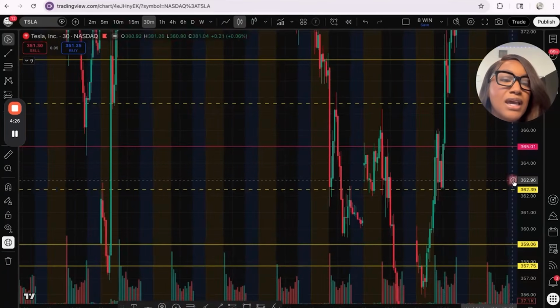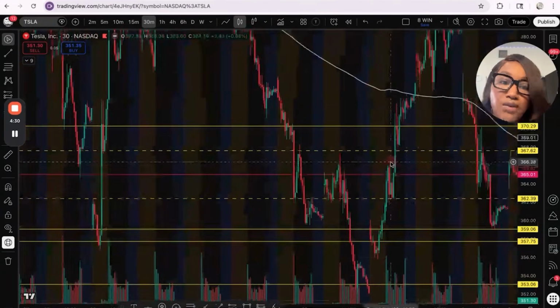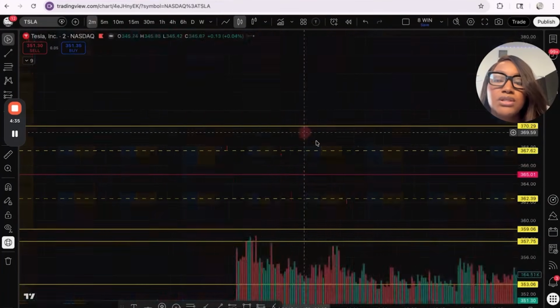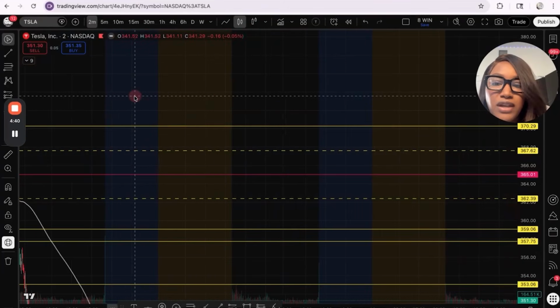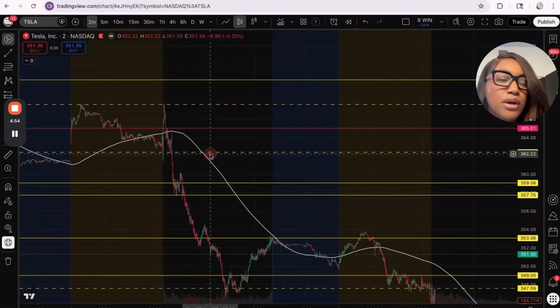And trust me, not knowing where the 200 simple moving average is relative to your money or your trade, it can cost you. Now, it's always important, like I said, for step 3 to identify the location of the 200 simple moving average on all time frames. Now I want to make a quick point about steps 1, 2, and 3.